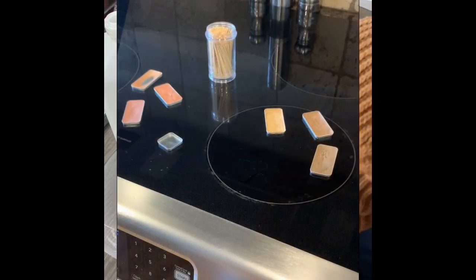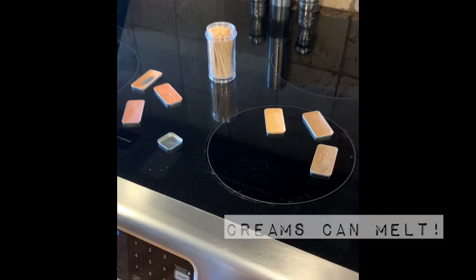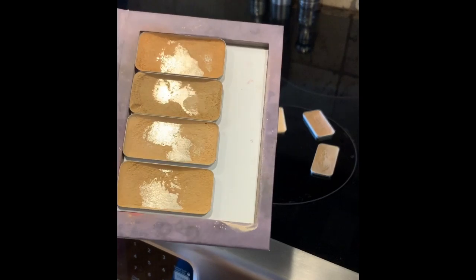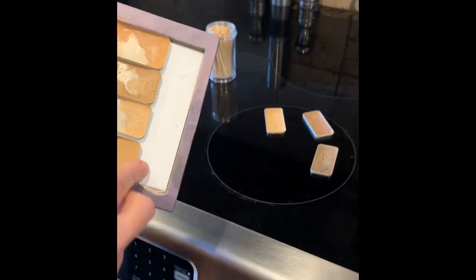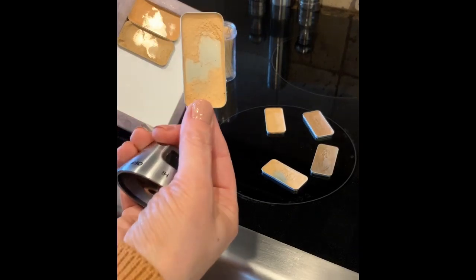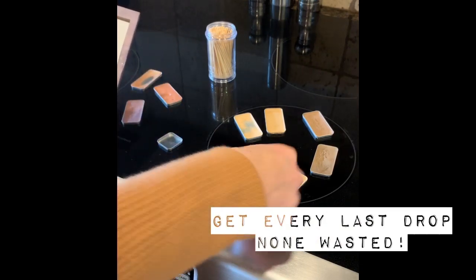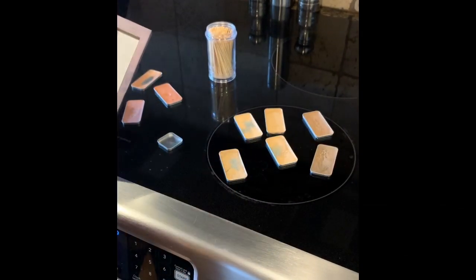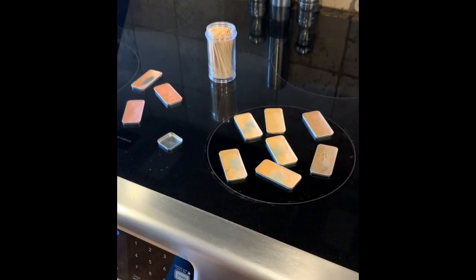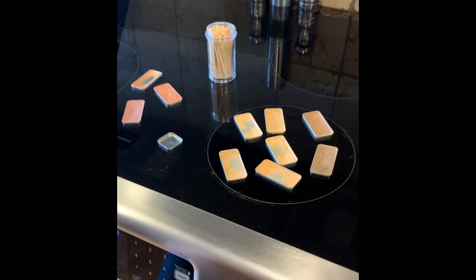All right, friends, so last but not least, the magic of creams. If you haven't ever tried this before, okay, say your highlight shades are getting pretty low, like it's harder to dip out of the corners. You guys, never waste a drop of this magical makeup, okay? And it doesn't have to be low for you even to do this. If you're type A like me and you just like them to be all smooth and pretty, you can also do this.